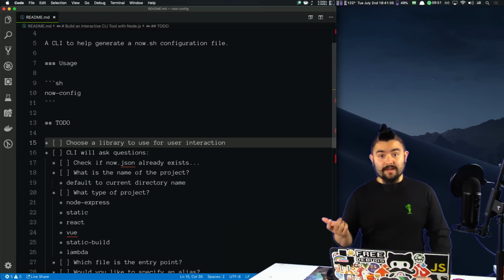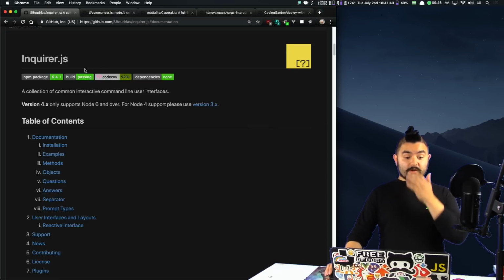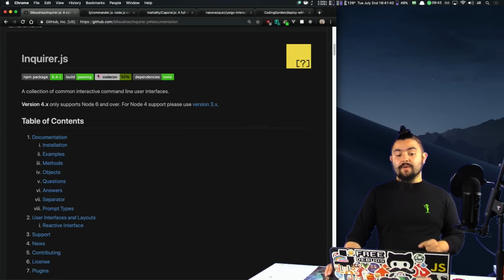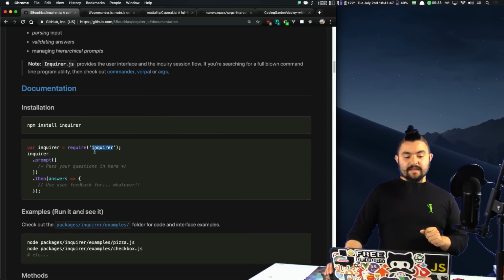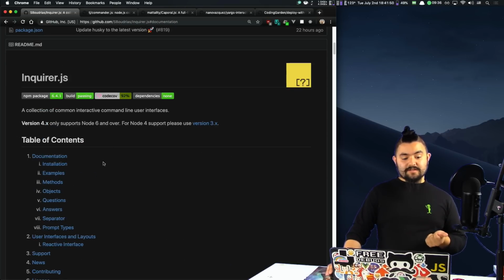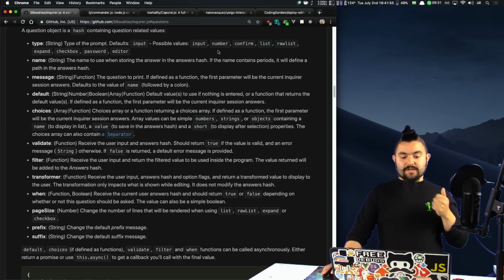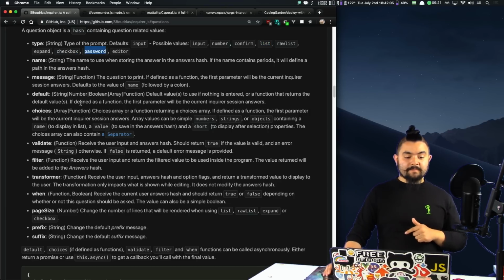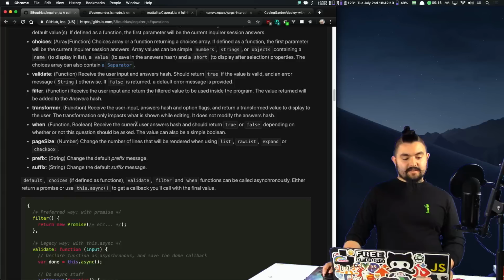There are actually quite a few libraries out there that help you with building tools like this. Let's show a few. Inquirer.js is a very popular one. Let's see if they have some examples. You can bring it in, you can prompt. They have lots of different question types. Let's see. Questions. Questions can be a confirm, so that's like a yes or no. It can be a list of options. It can be a checkbox. It can be a password where it hides the input. Lots of different things that you can ask the user.